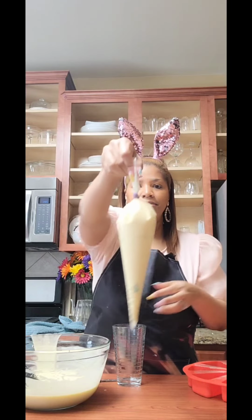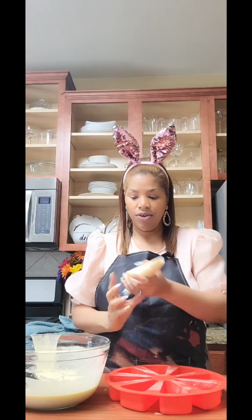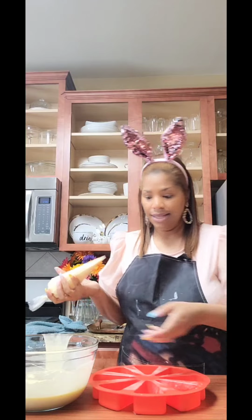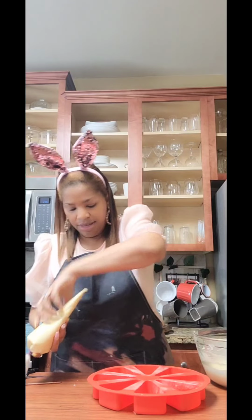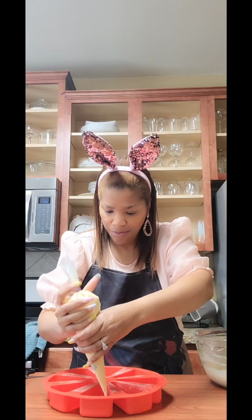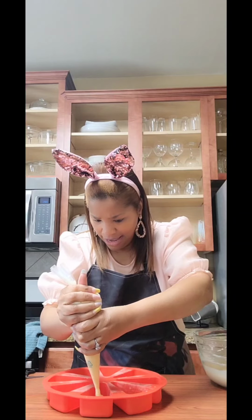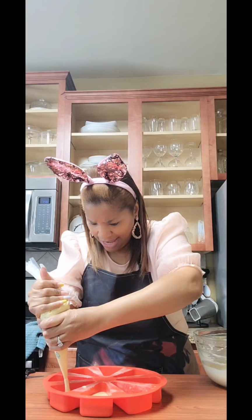So, once it's wrapped around, that took a little bit, didn't it? You want to just cut the tip off, whatever you're comfortable with. And then we will just fill up the little slices. Let's move this over here. Okay, we will just fill up the little slices. I say maybe about a third. I want these kind of thick.